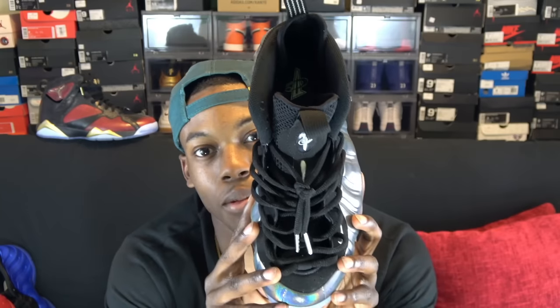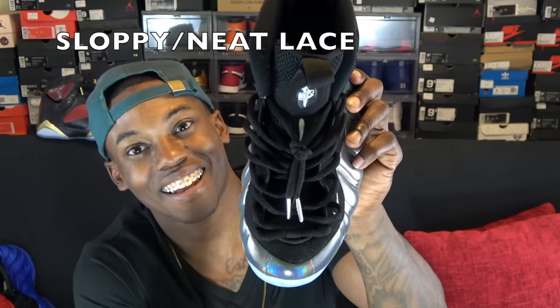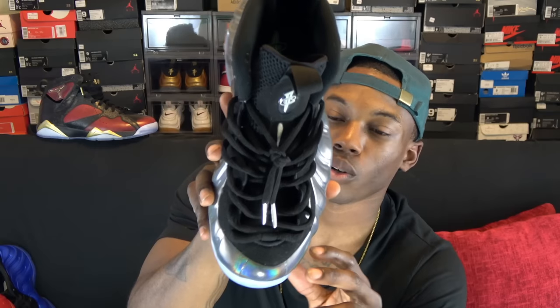Let's get it. Bam, here we have it right here, baby. The sloppy but neat lace style, you feel me? Sloppy but neat. I like that one. Yeah, here we have it, sloppy but neat. It's sloppy, like it's loose right there, but it still look nice. Look real layered, like I used my ruler for this or something, you know what I'm saying?